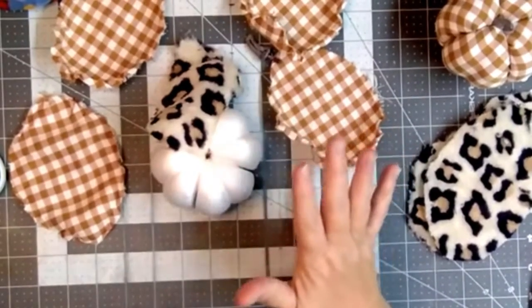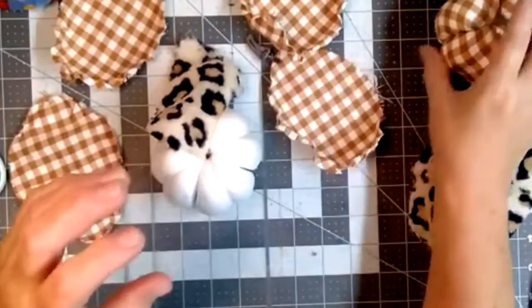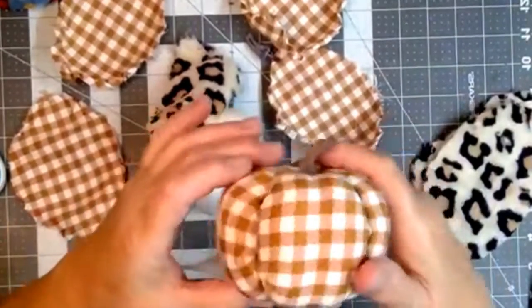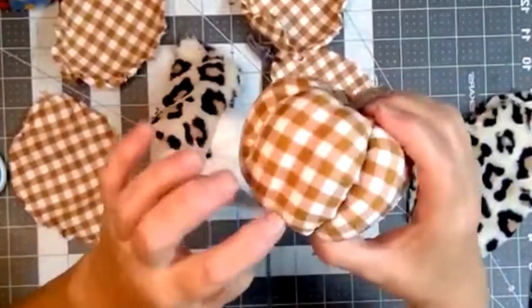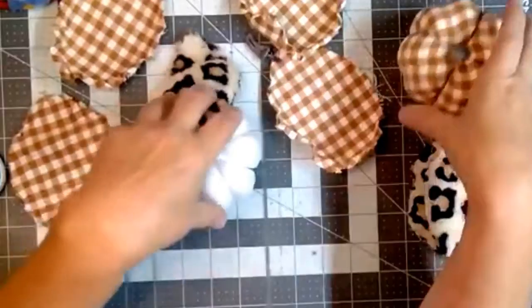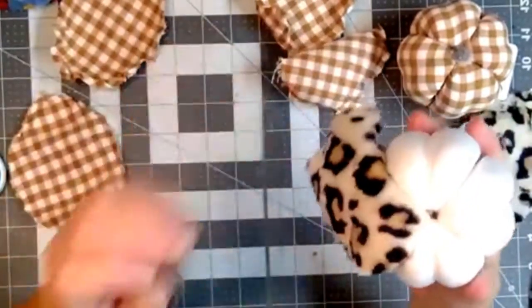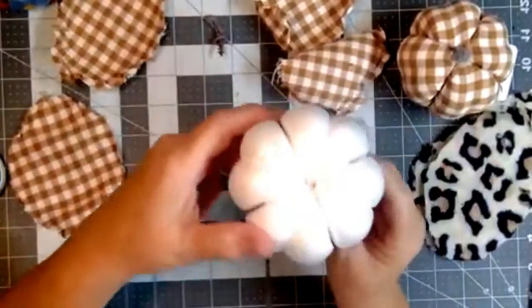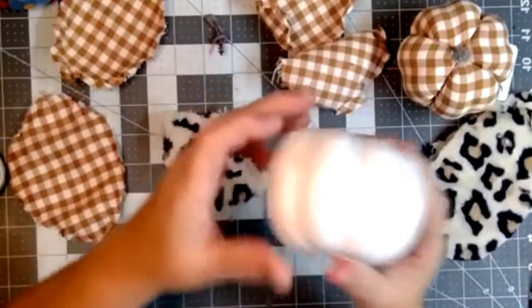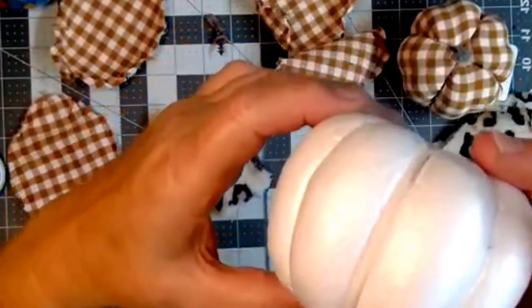This is on to making more stuff for the tier trays or just decorations, whatever you want to do. I found these cute little pumpkins at Mighty Dollar in Somerset. And it's got the fabric, and look how they're shaped. Isn't that really cute? Well, I took the fabric off and the stem, and look what you have. See how it's divided in the center and it's shaped like the pumpkin?